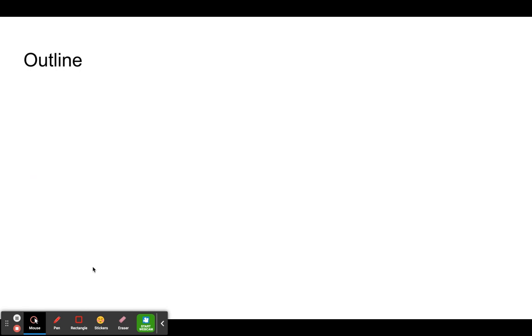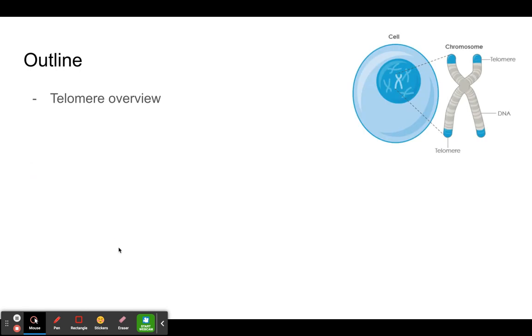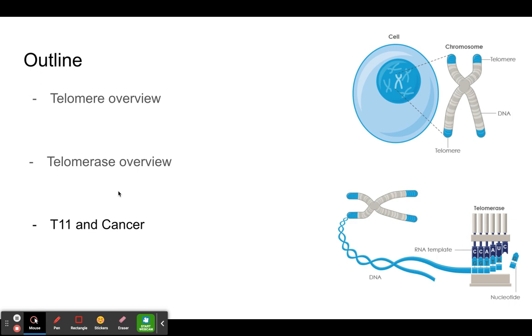We'll start with a quick outline, which starts with a telomere overview, as well as an overview of telomerase, both of which we've learned about in class, but it's been a few chapters, so I thought I would review it. And then we will talk about how both of these things relate to cancer.